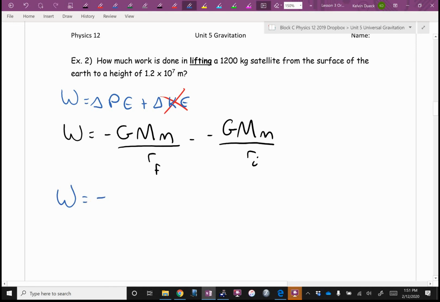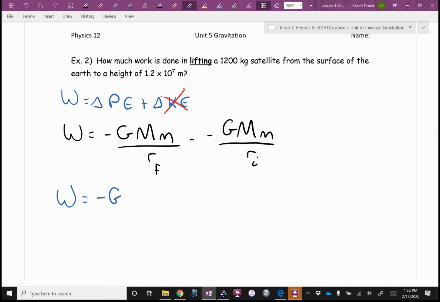W equals negative. Kiefer, what is big G as a number exactly? Start over. Boy, did you defeat what I was hoping to say, but I'm going to try this. Do we all know that big G is 6.67 times 10 to the negative 11? Because it's on our formula sheet. It's a constant. I'm going to let you just write big G and not bother writing out the number. But on your calculator, you can write out the number. But it's less writing here.